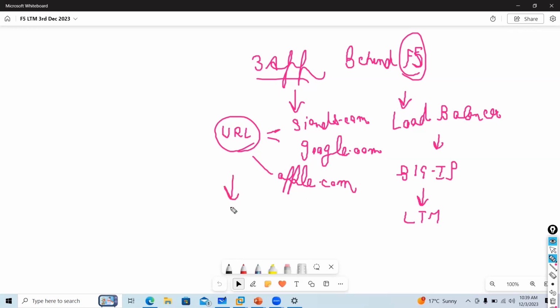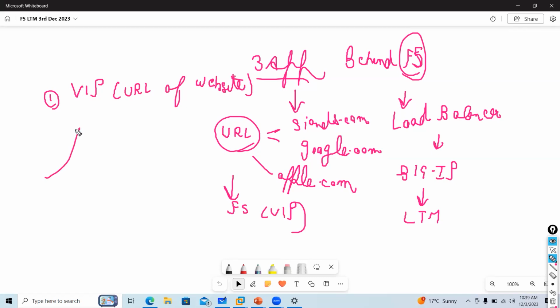So these are called in F5 terms virtual IP. Virtual IP is nothing but the URL of your website. Client will always connect to SIANETS.com. He does not care how many servers are behind this application. SIANETS.com is also called your application. Application also means this URL.